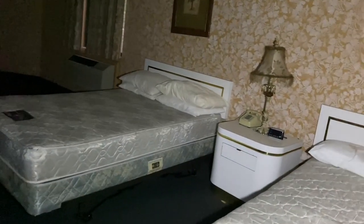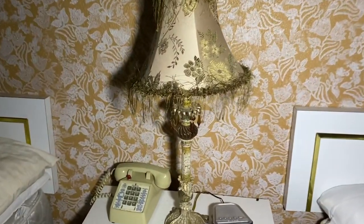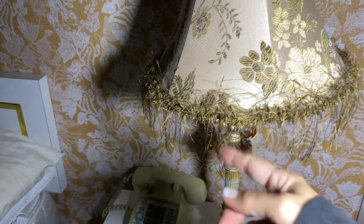Look at this lamp. Oh my God. It looks like it's falling apart. It's all hairy. So that was a pretty big suite. Man, my battery's dead, but wow, I'm just blown away. All the doors are open. I mean, it's been abandoned for years. I'm really surprised it's left untouched like this.